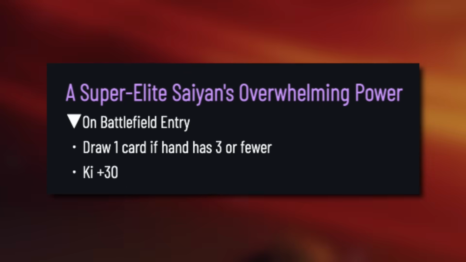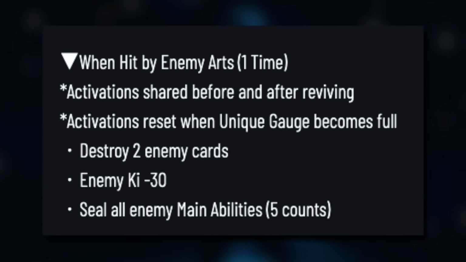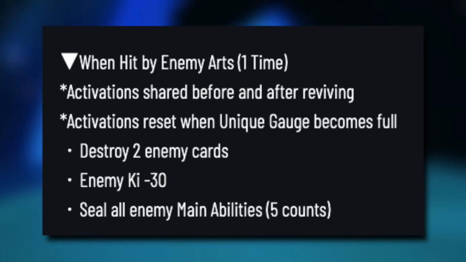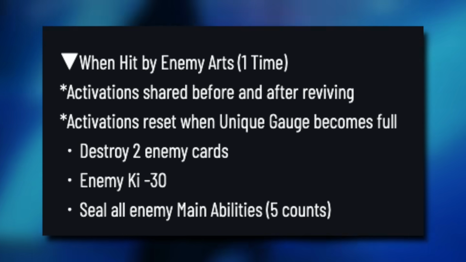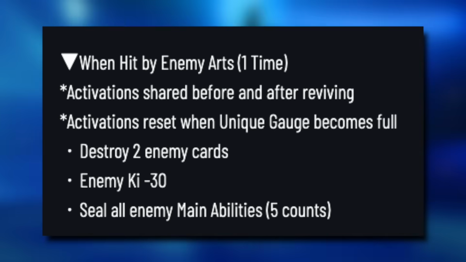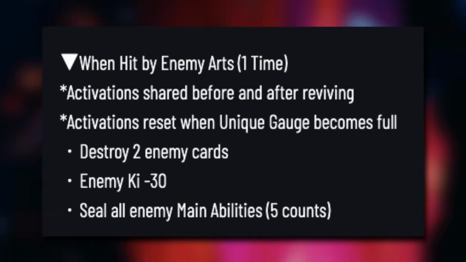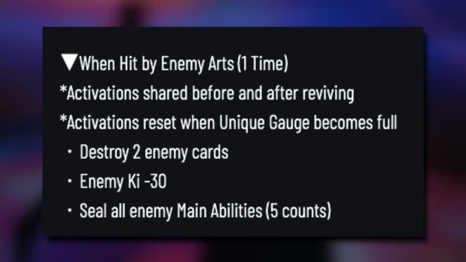On battlefield entry, he gets a card and ki, which is essential, but on the defensive end, if the enemy hits him, he's going to destroy 2 cards, take the enemy ki, and seal the enemy's main ability for 5 timer counts. Now what's good about this effect is that the activations will reset once his unique gauge becomes full, so it can happen more than once in a game, breaking the enemy's combo.